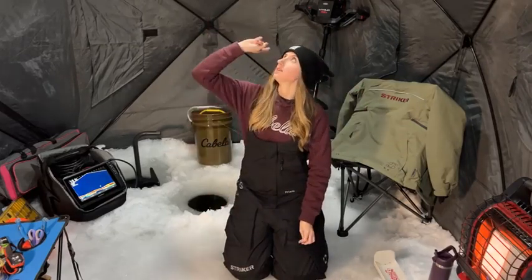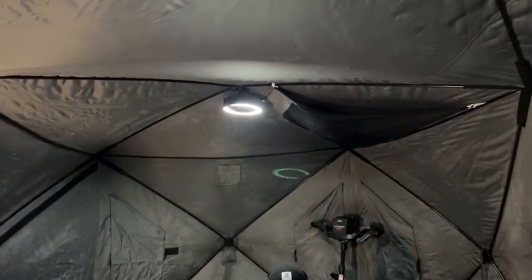I picked up these Clam LED fan lights from Cabela's the same year I bought this double wide hub, and I absolutely love them. They have three settings for LED lights and they are USB rechargeable, which I love — I don't have to worry about dealing with batteries. They probably charge for up to four hours and I haven't really killed them, even when I'm fishing for anywhere from four to twelve hours. The handy feature with the fan is I can turn it on at two settings and if I want to help circulate my heat in the hub it's really helpful that way.